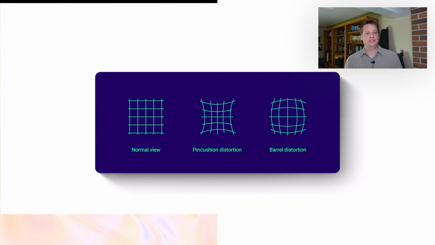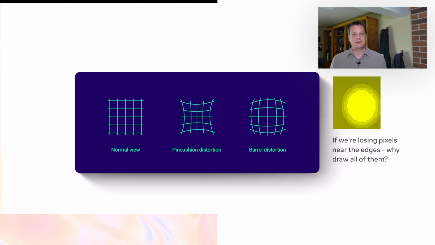So how does variable rate shading help? The image on the right in this slide is the Vulkan fragment density map for the Oculus Quest. In this density map, each texel in this particular case applies to a 32 by 32 block of pixels on the render target being drawn to. That density map is an R8 G8 format texture, so 8-bit red channel, 8-bit green channel, where the red channel dictates sample density in the horizontal axis, and the green channel dictates sample density in the vertical axis.